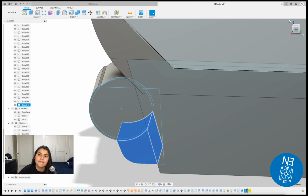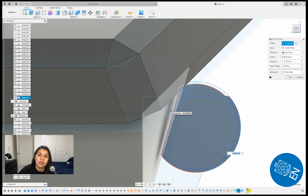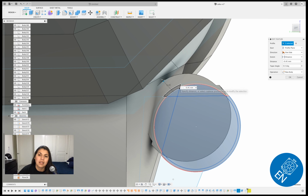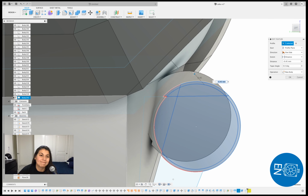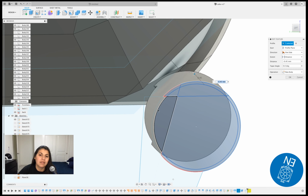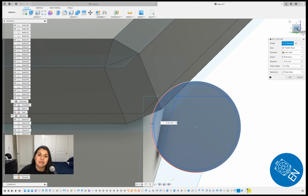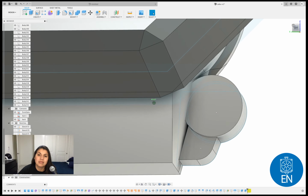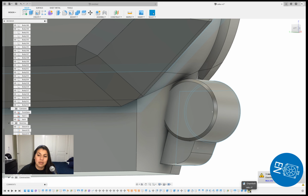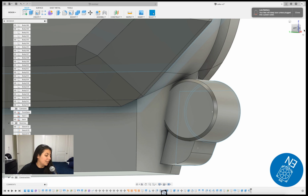Bring this back. Let's see. Rotate. This one. Edit features. I didn't even notice that. I didn't have it selected. Which body do I need to turn invisible? Silly me. Oh, that's good. Now, let's go back to this. Why are you throwing me an error? Edit feature. Okay, okay. Oh no, let me charge that.